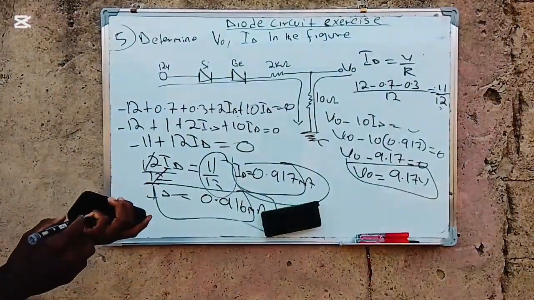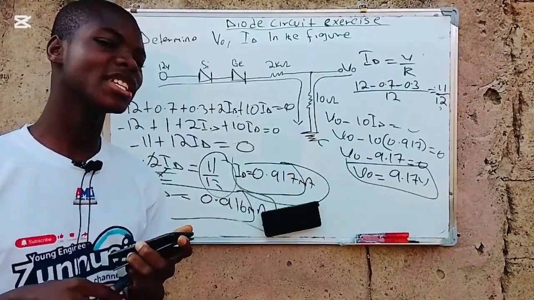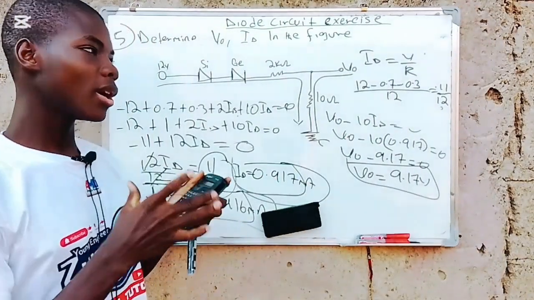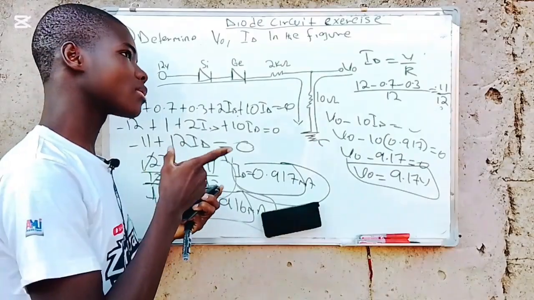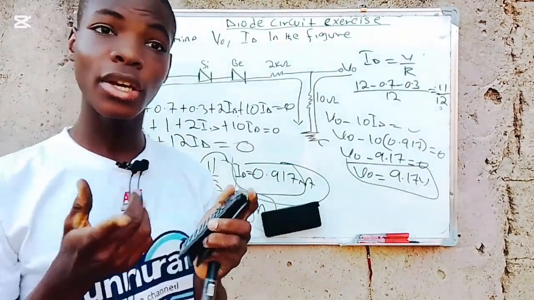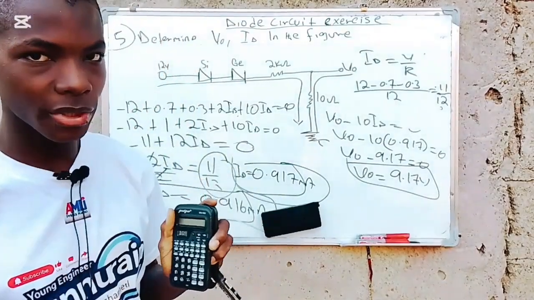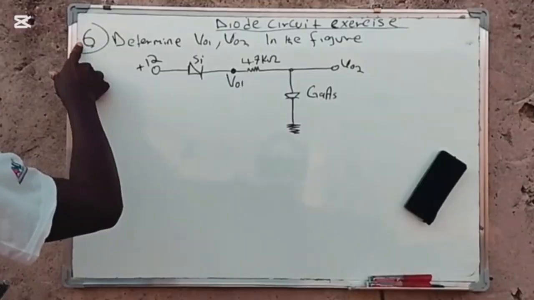So dear student, I'm advising you that when you are solving this kind of problem, kindly use the two methods. If one method gives you the same as the other method, it means you are right. There is no doubt on your work. So therefore, please take note of this.